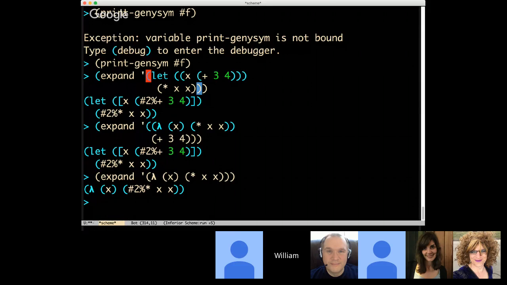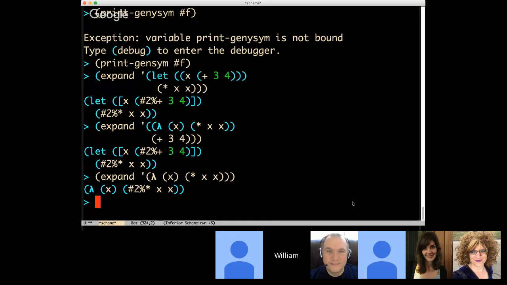And so it's up to the implementer if they want let to be primitive, or if they want that to expand into a lambda and an application. So for Chez Scheme, it may be that this is an optimization, it makes the optimizations easier, whatever. For whatever reason, the developers of Chez Scheme, Kent, and the other folks who worked on it decided that let should be primitive. Yeah, it was much more fun to be wrong on this one. That's right. So, this is interesting to see that it works differently.